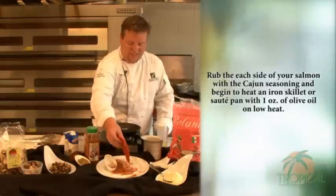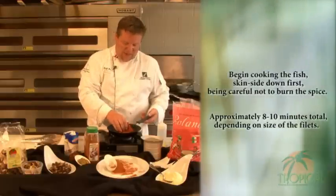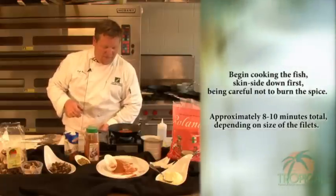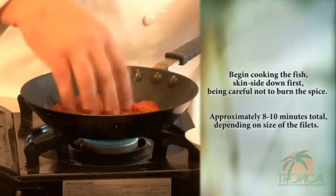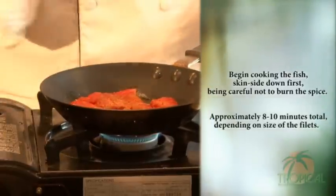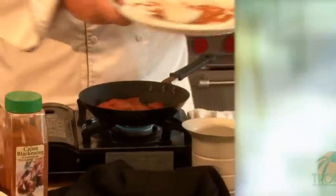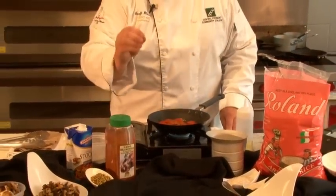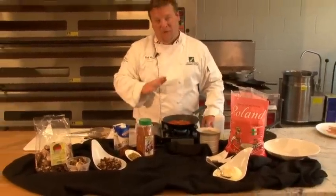After we get that, take our hot pan and put it skin side down — or what would have been the skin side; we actually took the skin off for the application today. We've got that pretty good and hot, so I'm going to turn that flame up just a little bit and put in the second portion. Now, today we want to talk about the fact that this is called bronzing, not as much blackening. The same spice mix works for blackening, but you definitely want to use a cast iron skillet. The heat can also be increased with a little bit of sugar added into the mixture, but it is fine on its own. We're going to cook that about four to five minutes on each side.